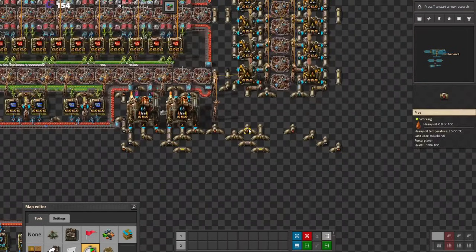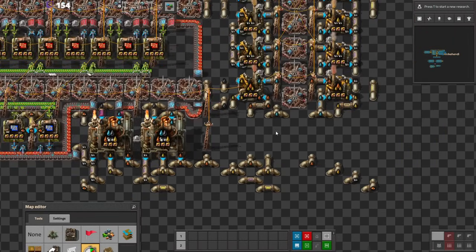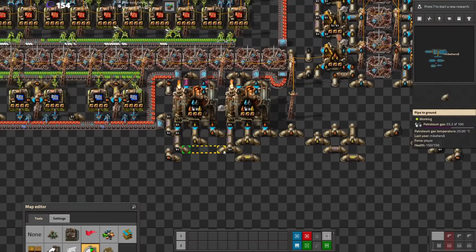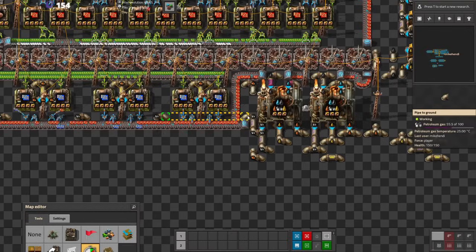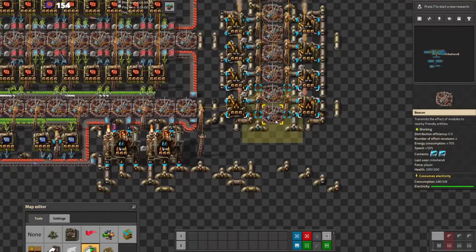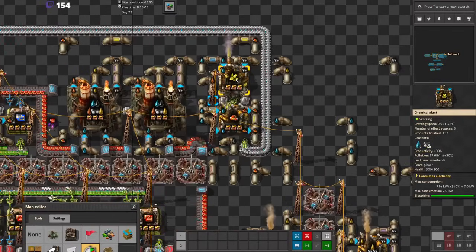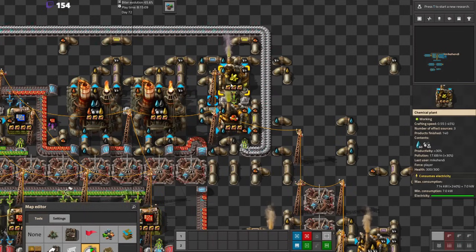Let's see if anything is backed up. So this pipe is empty. This pipe is empty. That means we do have enough cracking. Petroleum gas is not empty, but it's also not full. So perhaps that's still backing up as well. But cracking seems sufficient. This thing is working slowly, but it should work slowly. We only need like 0.9 something of this one.